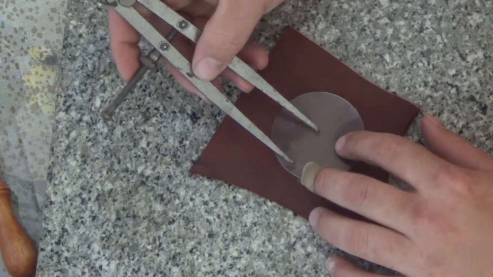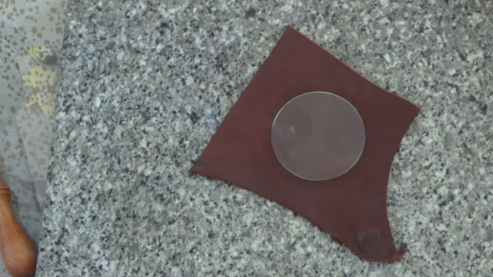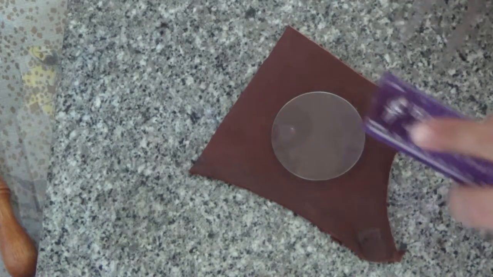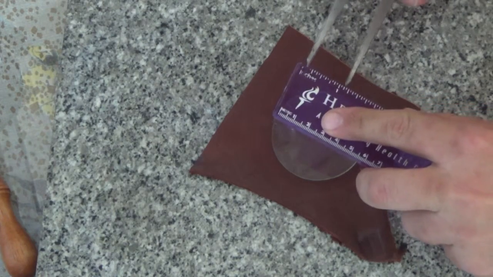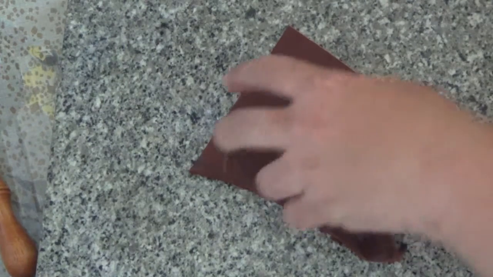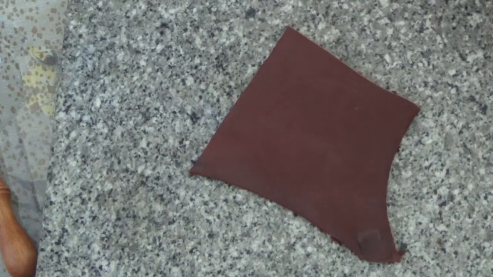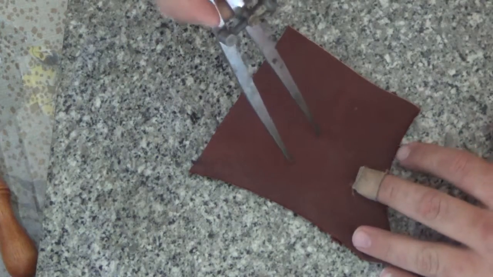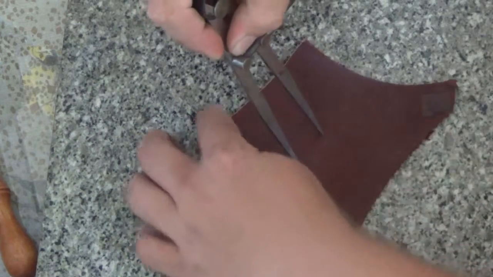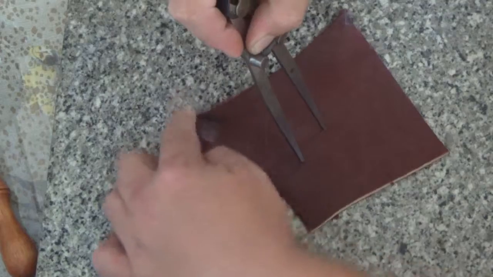Then, you set your calipers to be slightly smaller than the magnifying glass, about an inch, so you would have a quarter inch of leather all the way around the outside of the lens. And again, working on the same center point, scribe your circle.